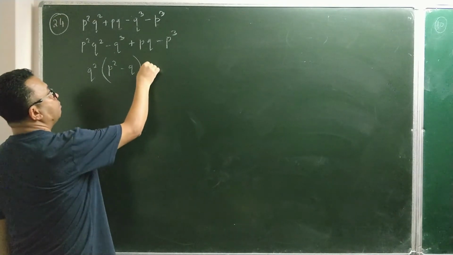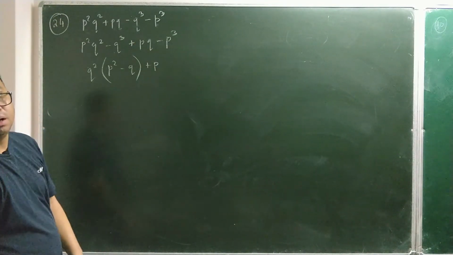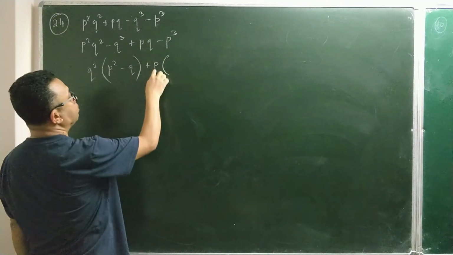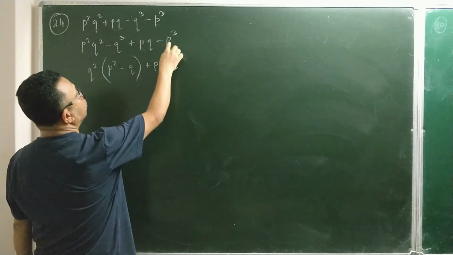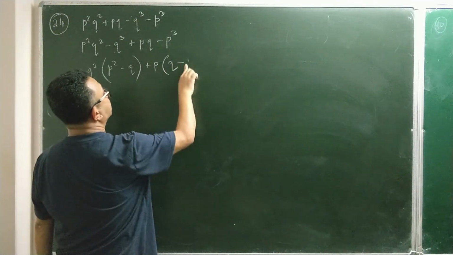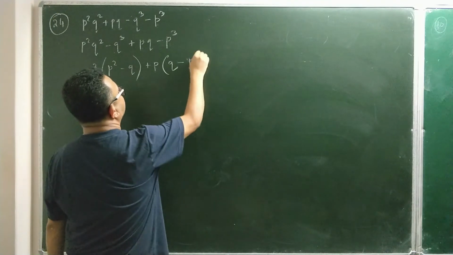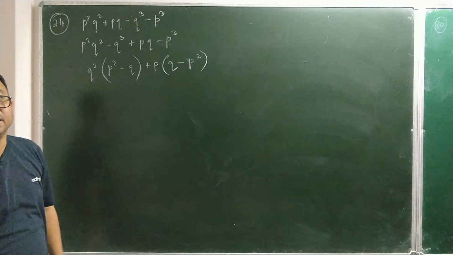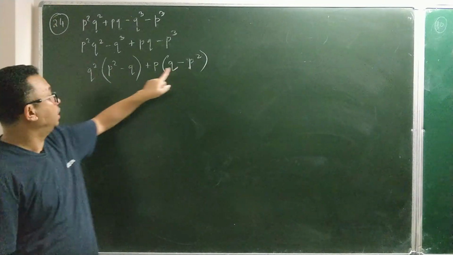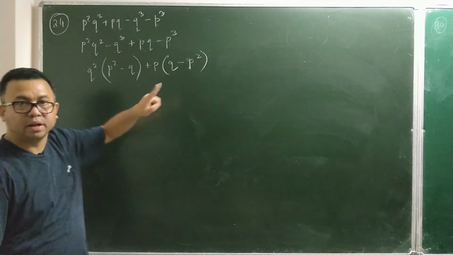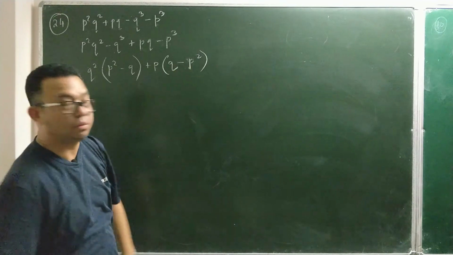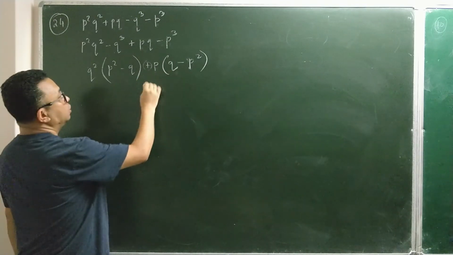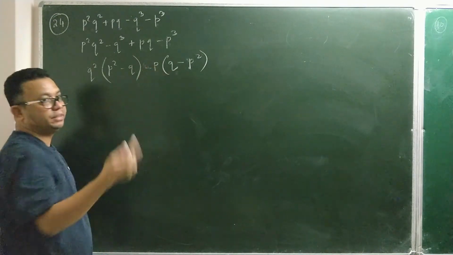If I am taking plus p, then again I will face one problem. Now you will see what problem it is. If plus p, if I am taking common, then from here p is out, it will be q, and from here also one p is already out, means I will face now this as p square. Now if you look at the two brackets, they are exactly opposite. Positive p square, this is negative p square, this is negative q, that is positive p. And whenever this happens, I told you to do something. You only need to change this sign. As I have taken plus and I am getting opposite sign, so simply change this. If it is plus, you make it minus. If it is minus, you make it plus.